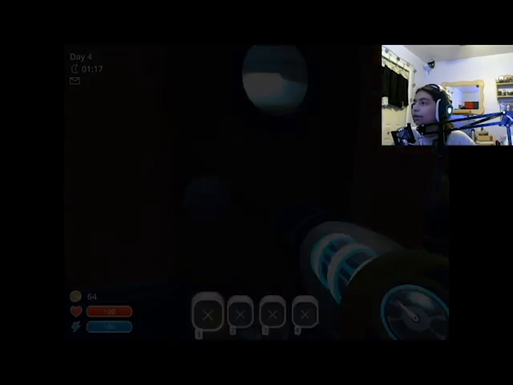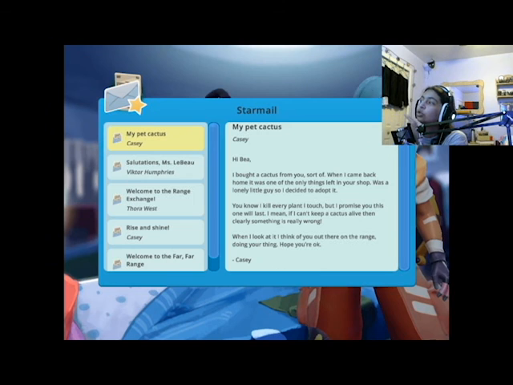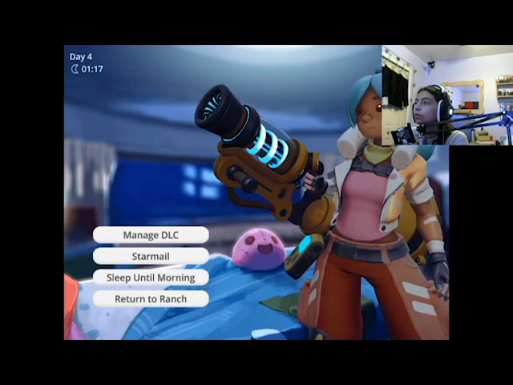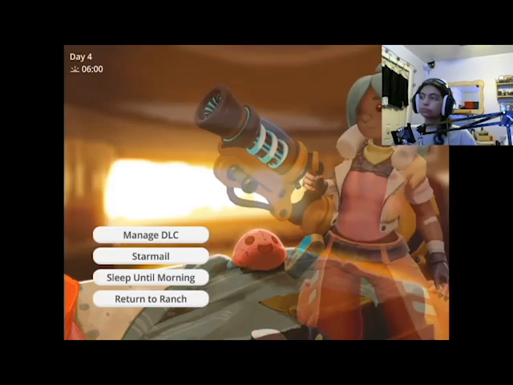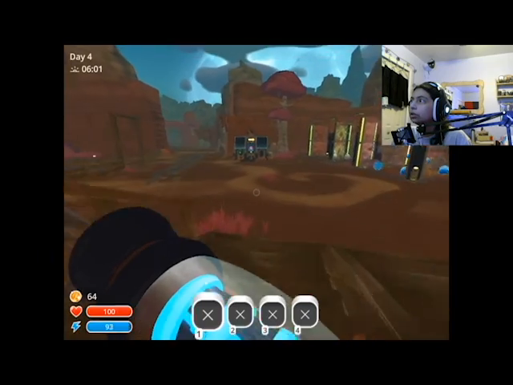Okay. Well, oh, sorry. My pet cactus from Case. Hi, B. Thought I bought a cactus from you, sort of. When I came back home, it was the only one of the things left in the shop. It's a lonely little guy, so I decided to adopt it. You know I kill every plant I touch, but I promise you this one will last. I mean, if I can't keep the cactus alive, then clearly something's wrong. When I look at it, I think of you out there doing your thing. Hope you're okay. And I hope you all are doing great.